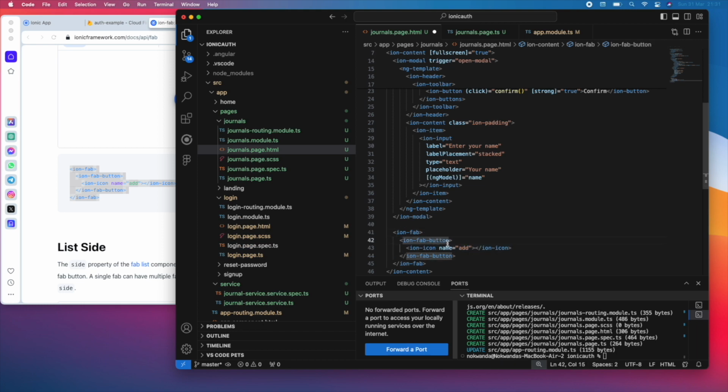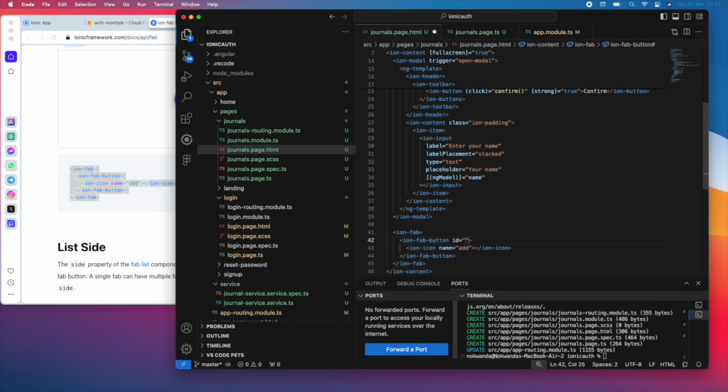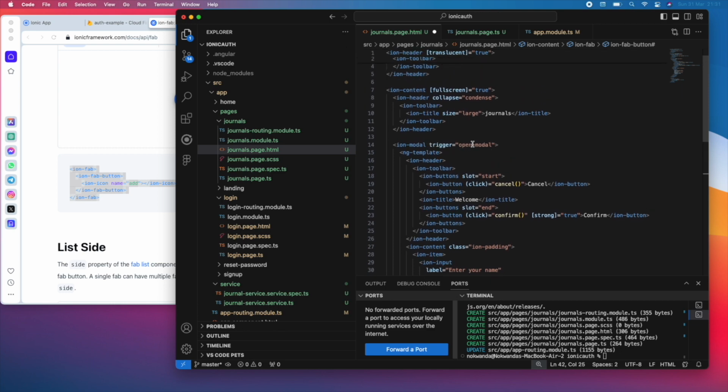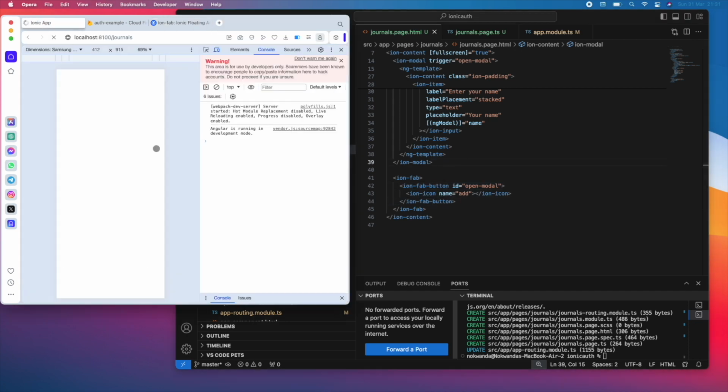So this button, I'm gonna make it communicate with our add to open this. So this needs an ID which it should communicate with which button, and we want it to communicate with this button, hence I'm putting ID open here. And let's see how it looks before we go further. We don't want to go further at the point where we're just going nowhere. Okay, so we see now when I click on this, it shows this.